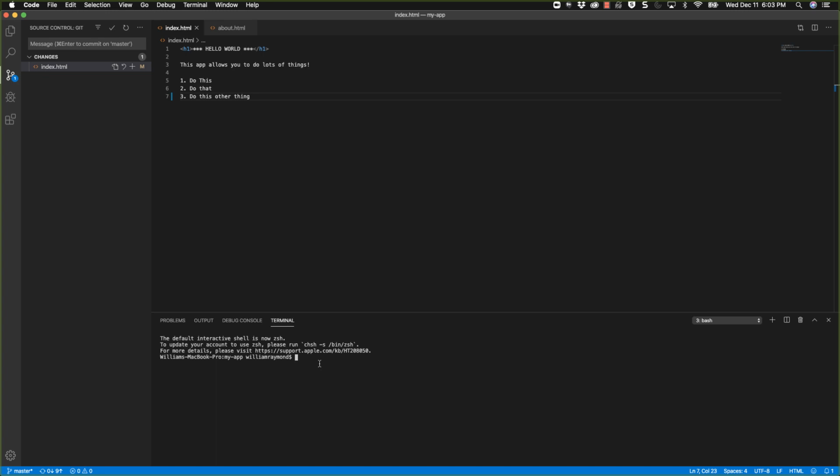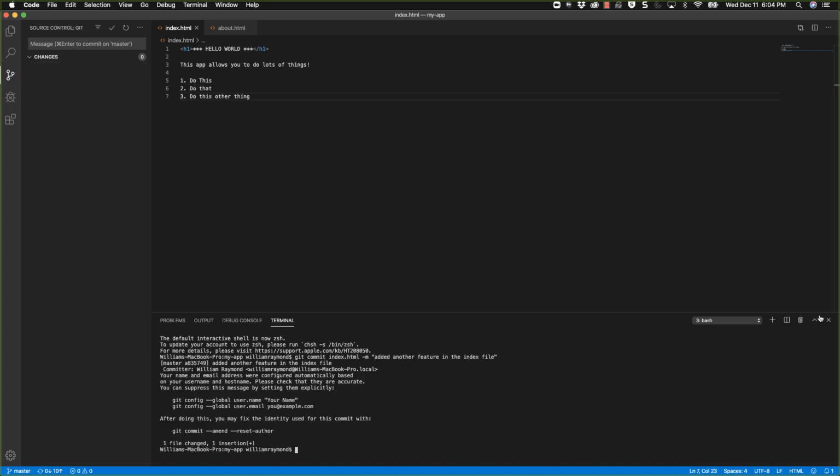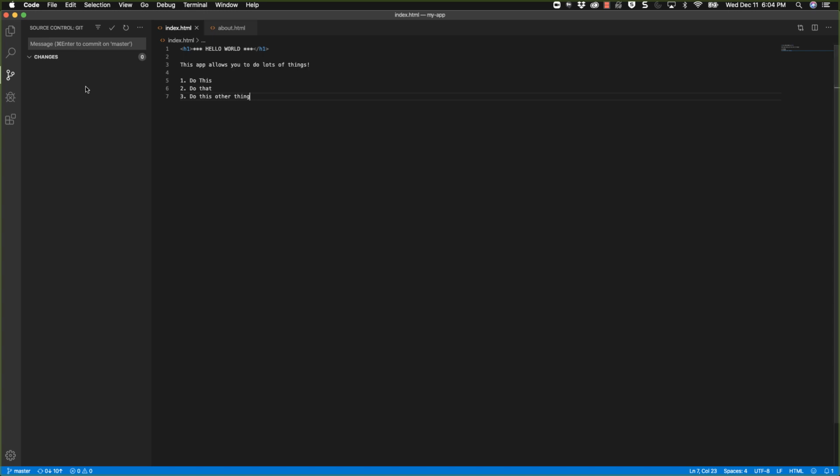And you can see here that I have the command line. And I can just type in git commit index.html -m for message, added another feature in the index file or something along those lines, and press enter. Now before I press enter, I want you to pay close attention here. Right now Visual Studio says the file's been edited, has changes, and needs a commit message. So I'm going to press enter and keep an eye up there on the top left. As you can see, Visual Studio Code recognized that I made that change and it automatically updated.